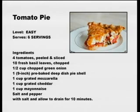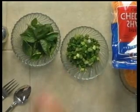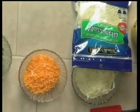And it calls for 10 leaves of basil, but I don't necessarily use 10. I use more. Half a cup of chopped green onion, and I use more than that, too. So you like to modify? Yeah. And then a cup of sharp cheddar cheese, a cup of mozzarella, and a cup of mayonnaise.